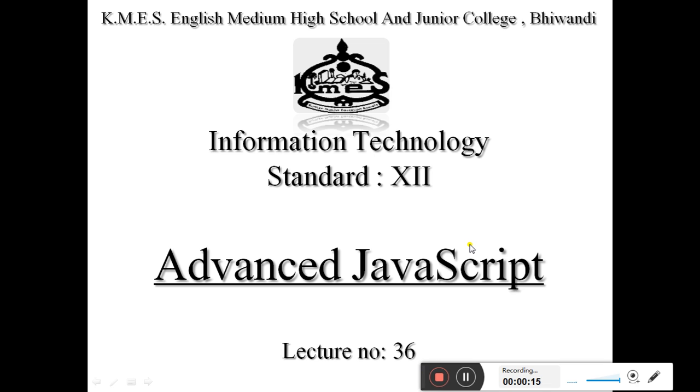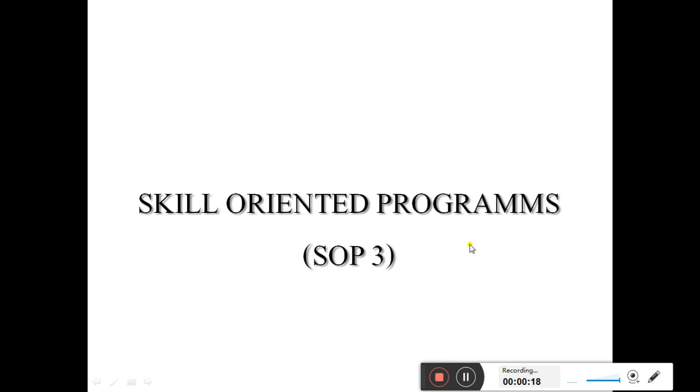In this lecture, today we are going to start with skill oriented programs. We have already done one program, SOP question number 1. The question number 2, the SOP 2, is from the first chapter, advanced web designing. Now today we are going to start with SOP 3, which is the JavaScript question.